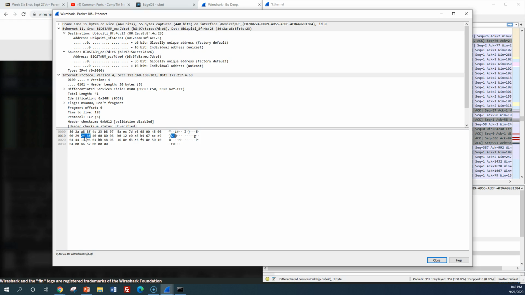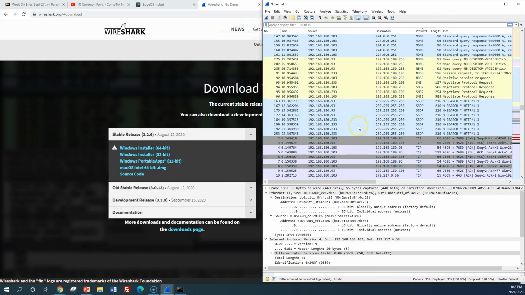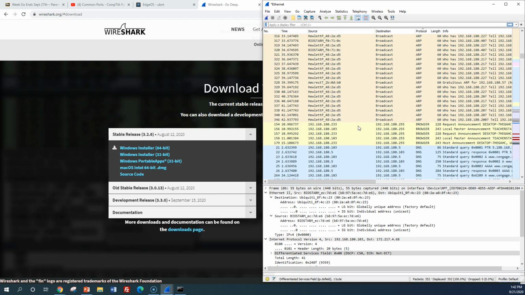So if I'm getting onto your network, sometimes I can find out information just by pulling up a packet dump. So Wireshark can be a pretty swift little way to find information about something. Because I'm recording, I'm getting all the data that this computer is seeing right here.